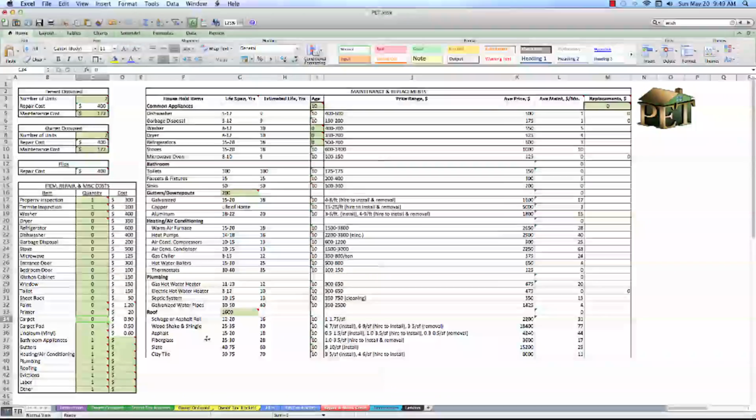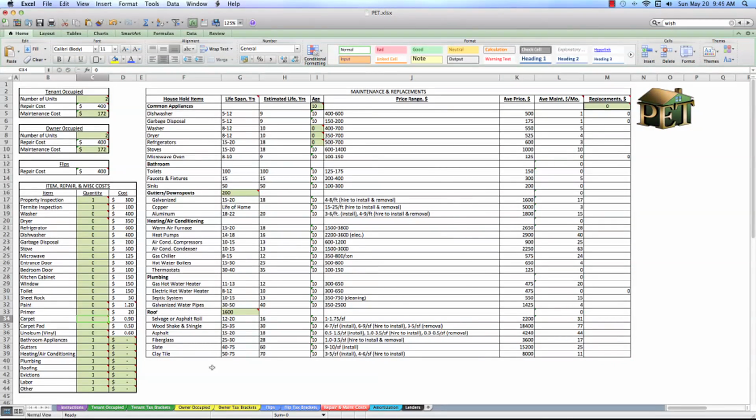Okay, so when you look at this interface, please don't get overwhelmed, as I know it looks a little busy, but actually it's quite simple. Again, keep your eyes focused on the green cells, as those are the only cells for user input. Now you look on the left, there are several boxes and then a large table here in the center, which I'll cover a little bit on that later.